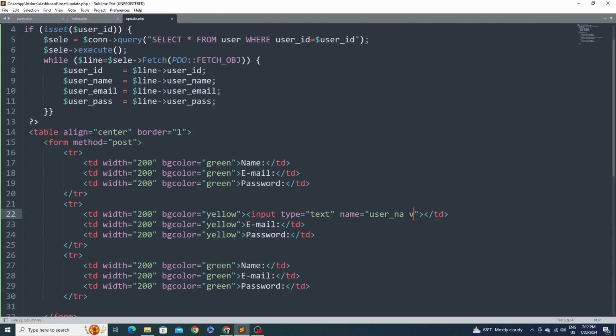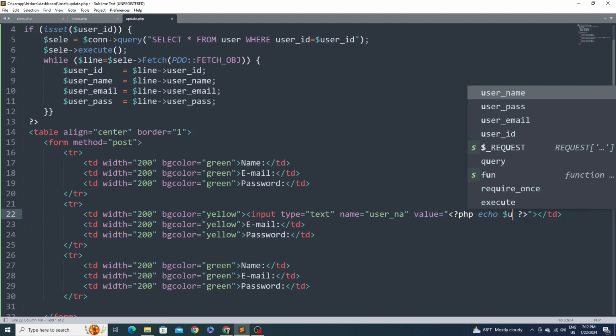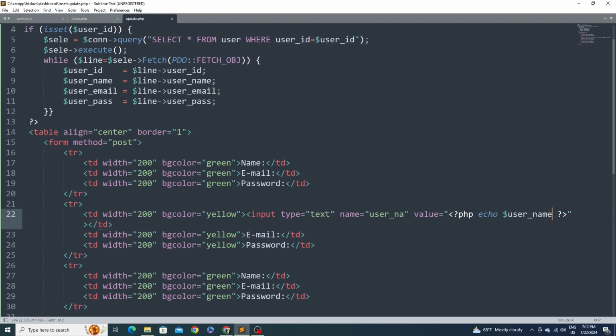The value is going to be PHP tab, echo whatever variable user name.